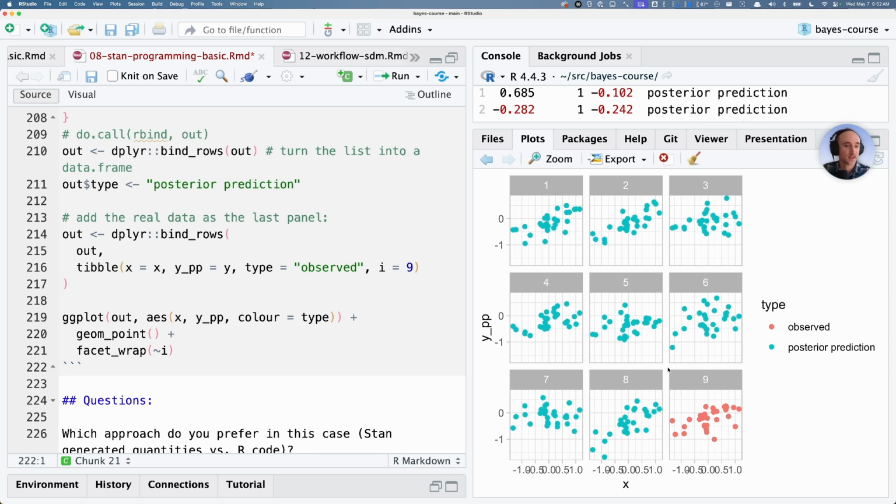So a fun exercise is to do this type of thing, but don't actually color which one is observed. Hand it to a colleague. Ask them if they can pick out the real data. If they can pick out the real data, there's something about the properties of your observed data that you have not captured in your model, and you may need to revise your model.